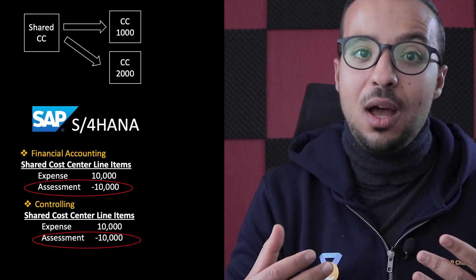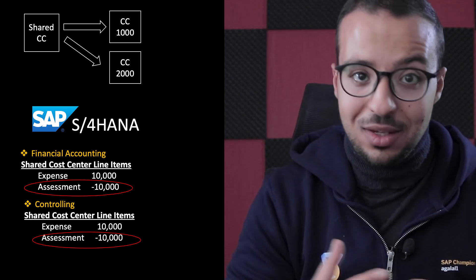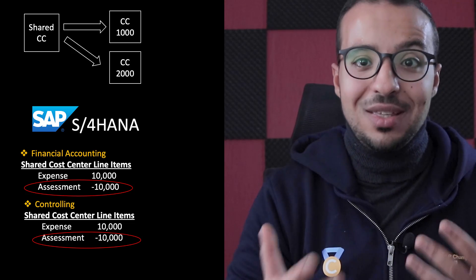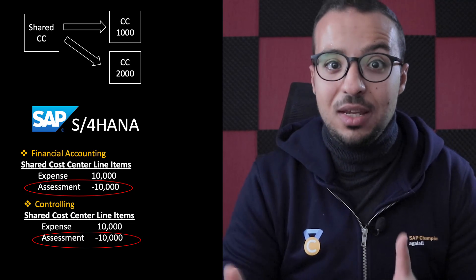Today I will show a quick demo of how primary and secondary cost elements work in SAP S/4HANA. We are going to create both a primary and secondary cost element to see the master data, and then I will post the electricity expense and do the assessment so we can see the reports. A second complexity in SAP ECC is that because secondary cost elements are not integrated with finance, they have a separate master data object from general ledger accounts.